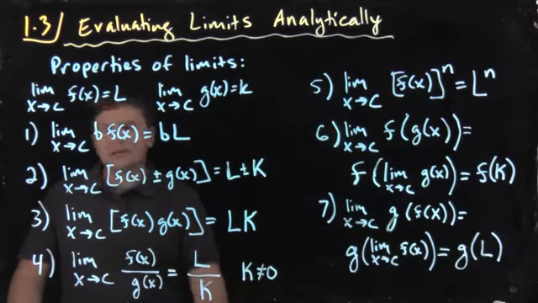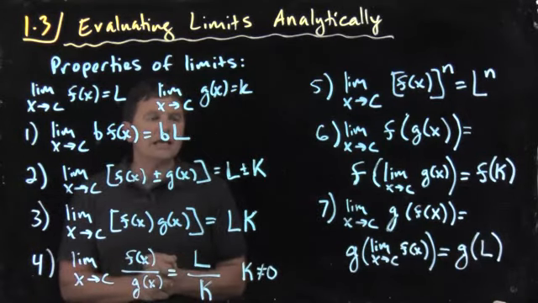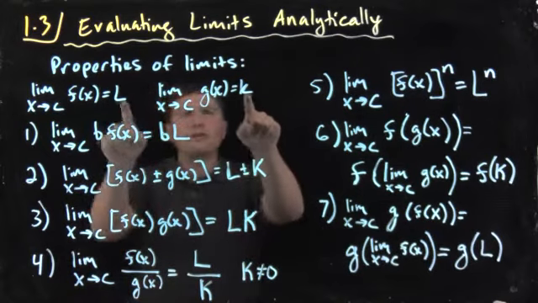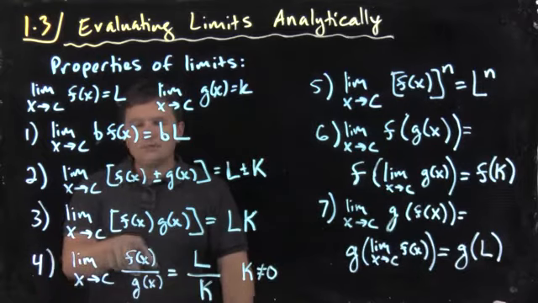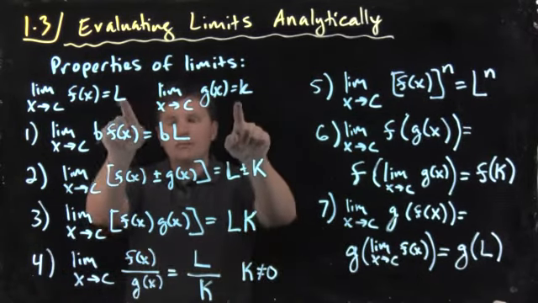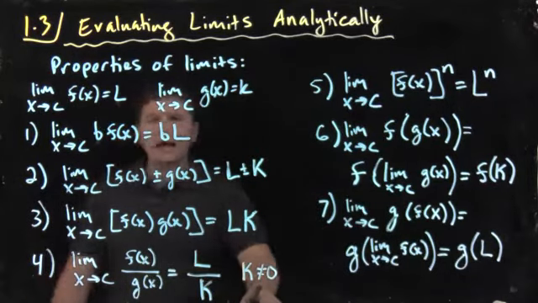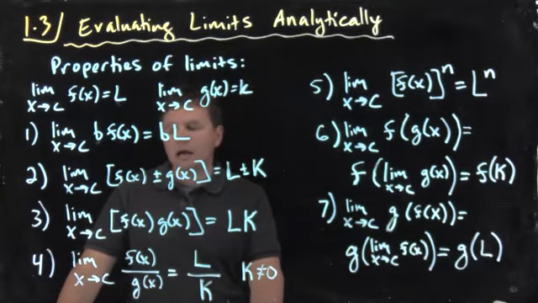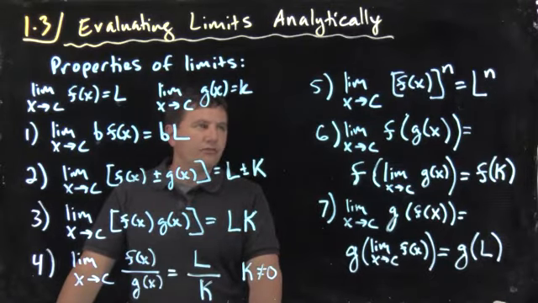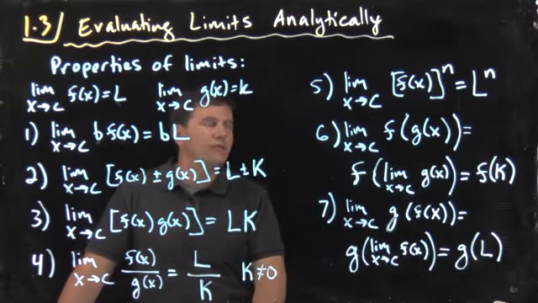Same thing here, the limit as x approaches c of the sum or difference of those two functions f and g ends up being the sum or difference of those limits. Like I said, it kind of works logically. Same is true for multiplication. The limits just get multiplied. All right. Same is true for division. Keep in mind that k should not be 0. If k is 0, then we've got to go to different means to figure that out. That will happen sometimes. We'll sometimes have zeros in denominators, but that's just something we have to deal with.